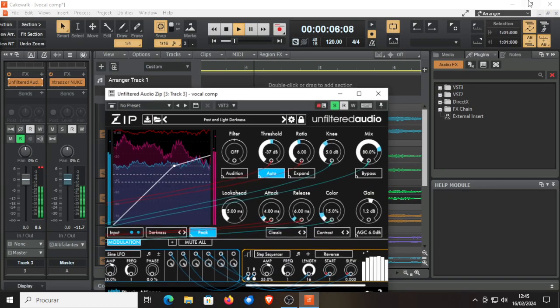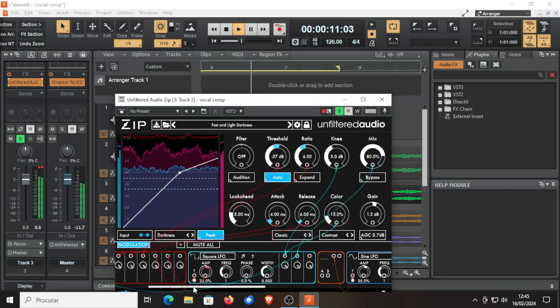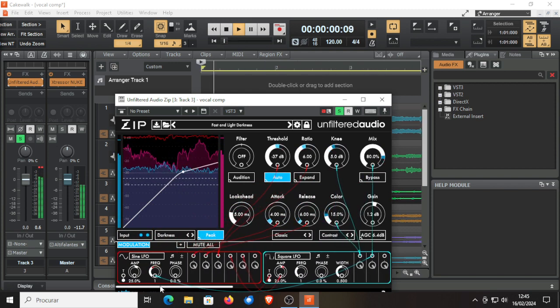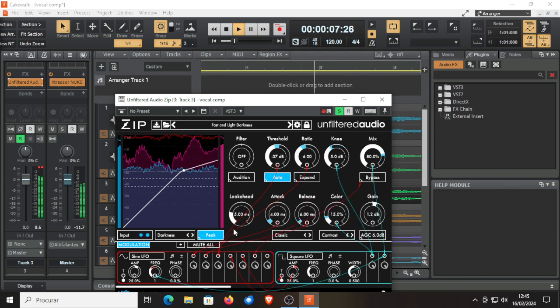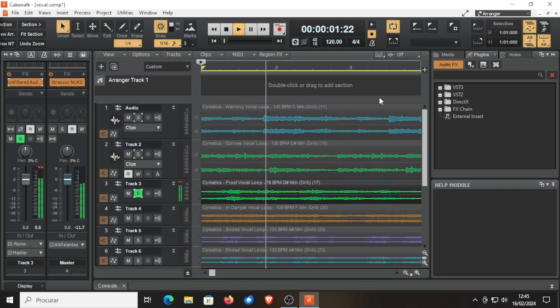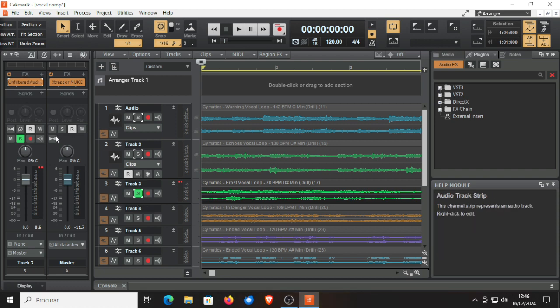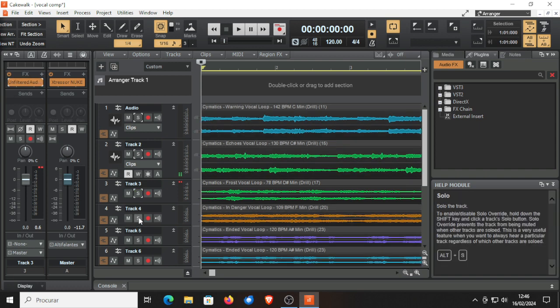So this is what we have created now. So there you go. It's a very cool creative compressor. As you can see, you can go completely mental with this. I throw a bypass on top of it over here, and you can get really, really crazy results with this compressor. But there you go. That was Unfiltered Audio, one of my favorite compressors. This is absolutely brilliant, and also a good example that you can see that a compressor can really change your sound in a spectacular way. So there you go.